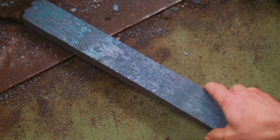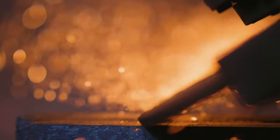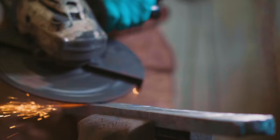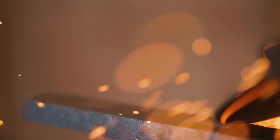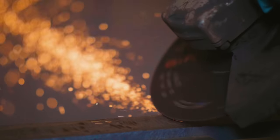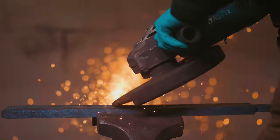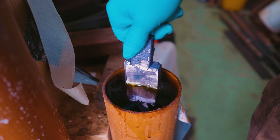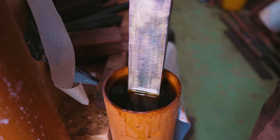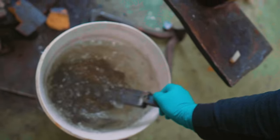All right, she's cool. It's time to grind through the scale, grind through the twists, get down to clean material, and see what we've got. We've got it ground, it's now time for us to put it in the, oh, that's silly. Overfilled the ferric. Whoops. Whoa! Now that is cool. Right, into the baking soda. Huh. Thankfully we didn't spill that one. Into the water. Let's have a look!